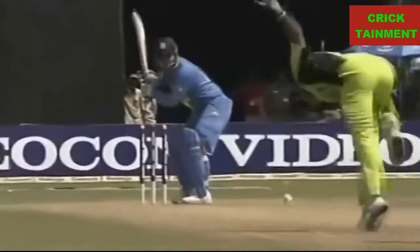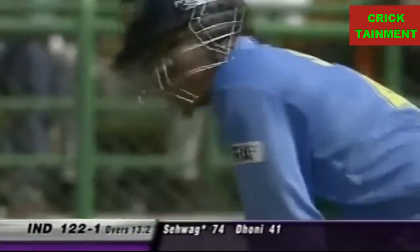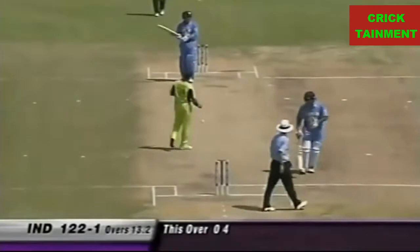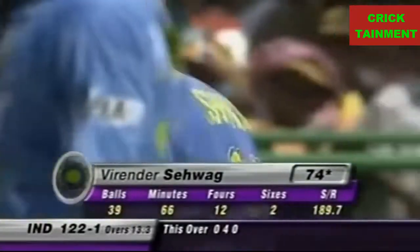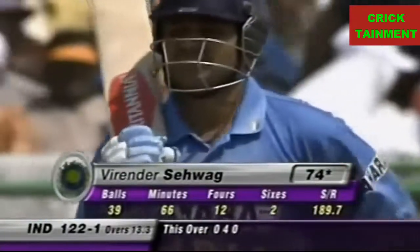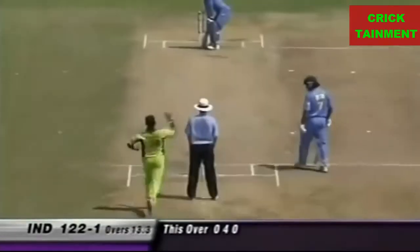This is a bad ball indeed, but this is what Sehwag does to you — you really don't know what to bowl to him. You've got to vary it, you can't be predictable. There's no fine leg in position, but Sehwag quickly moves to 74. I know one way out for Pakistan: don't bowl at him at all! 74 off — strike rate of almost 200. You get into that frame of mind if you're at the receiving end. Only 13.3 overs, but you feel like you're in the 40th over because of the beating taken.